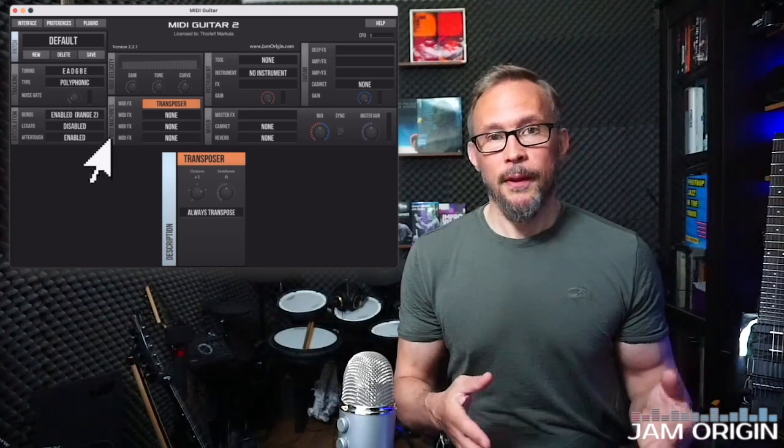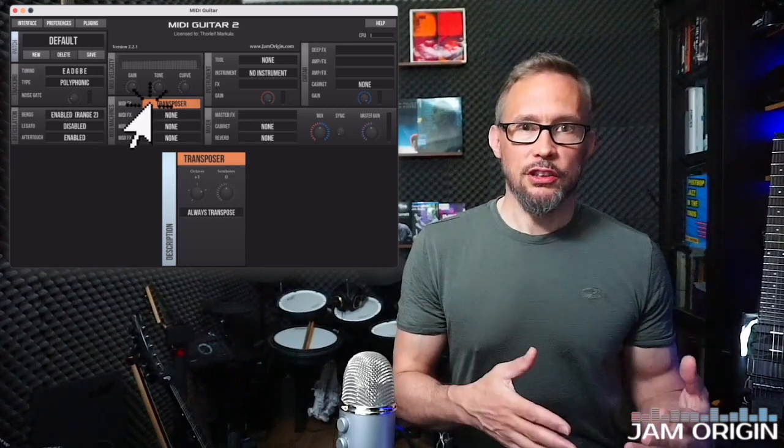Another tool that comes with the software when you purchase it is the Transposer. It has different functions, so you can use it to transpose on, say, high velocity. Anything above the threshold is going to be played 2 octaves up, and anything below is going to stay in neutral pitch, or standard pitch.